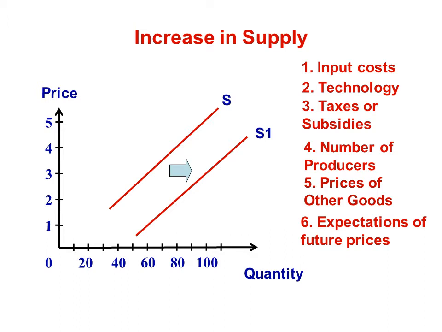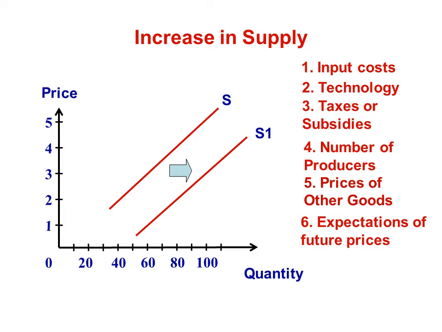We'll ask how a change or alteration in the market to any one of these 6 could affect the supply curve, shifting the supply curve to the right. Because remember, any increase in a curve will be a rightward shift, any decrease in a curve will be a leftward shift. So in this case, imagine we start at supply curve S, and we're asking what would shift the curve to the right to supply curve S1.